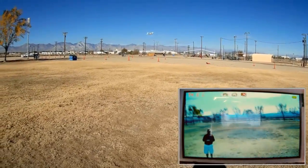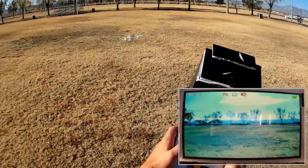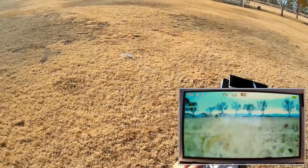Very gentle flyer. Let's try its automatic landing. And it brings it down real gentle.